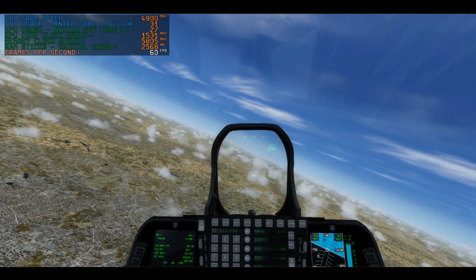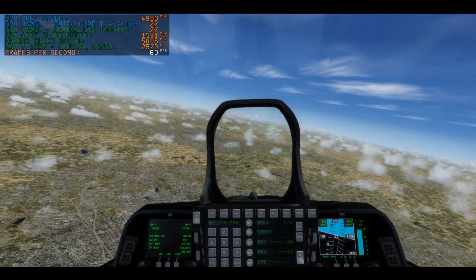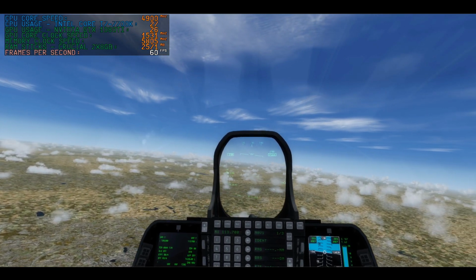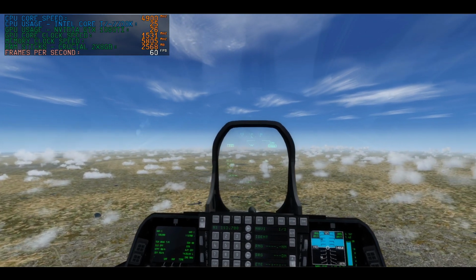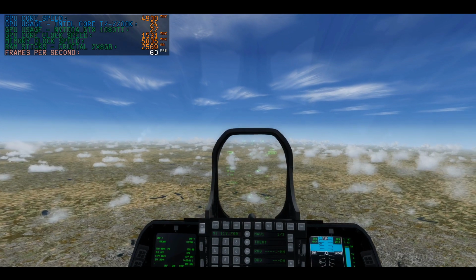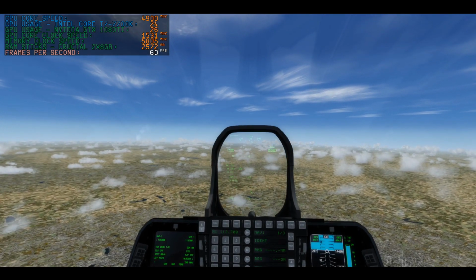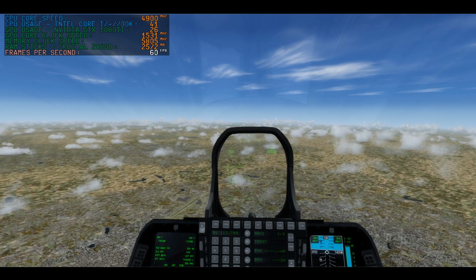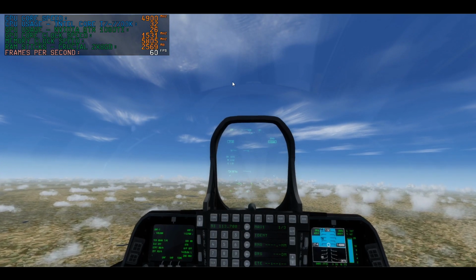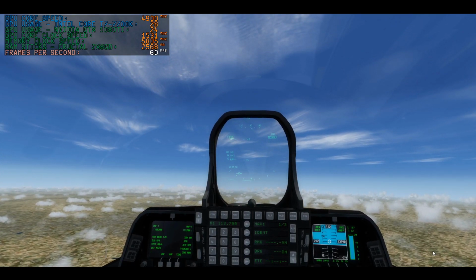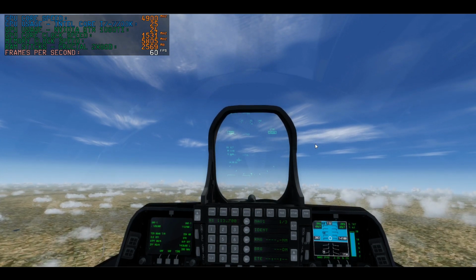It's smooth for me in the sim at 30 frames a second as well, and it will still be smooth when you watch it on YouTube. That's only because of this relationship between the frames per second for the sim and what my monitor is set at, and what my graphics card setting is also set at.